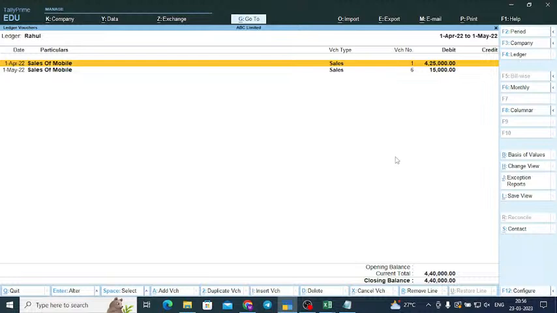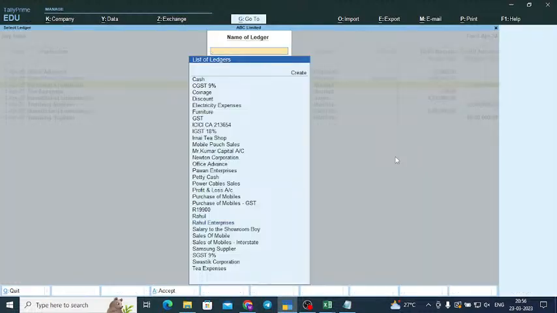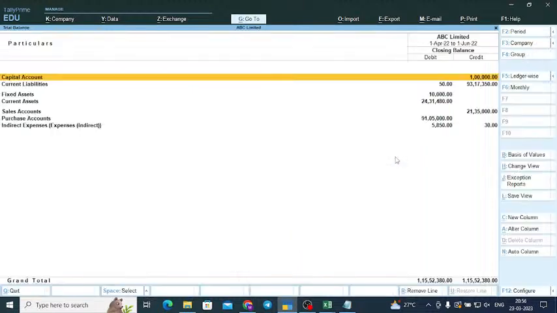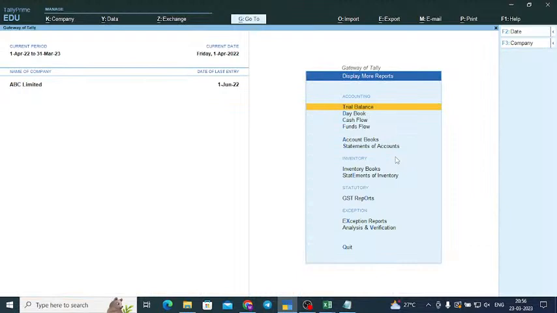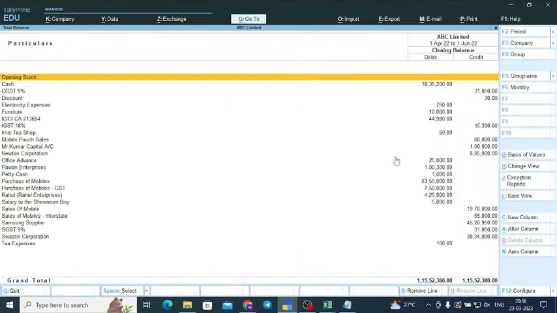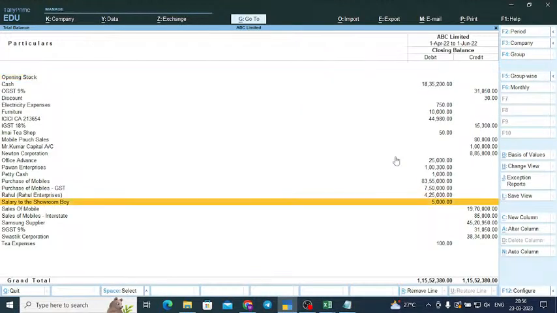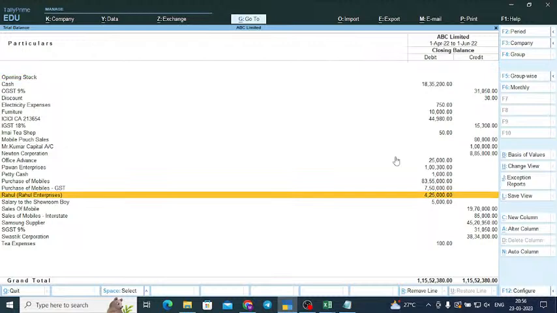It will give us a different term in accounts, but what we can say is temporary. So it's not a permanent entry, it's a draft. Draft means it's not an original, it's a copy. It will not affect the accounts. So now are you able to see it? This is not affecting the accounts of Rahul or any other, even in a trial balance or balance sheet. I go to the trial balance, F5 to see all the ledgers. Rahul, it will not affect. It says only 4.25.